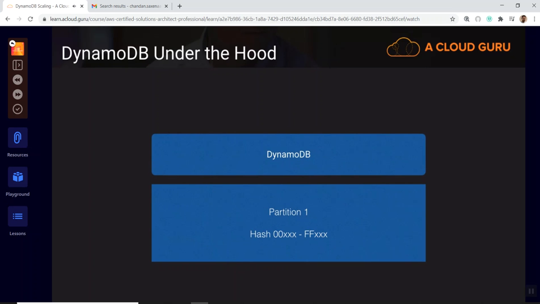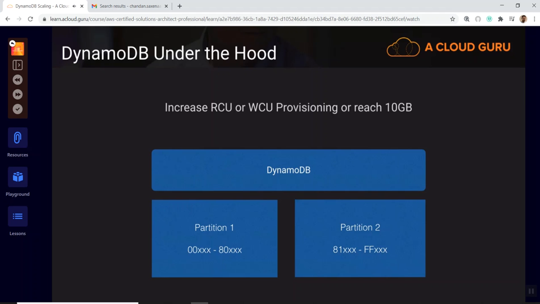So let's look at how DynamoDB actually decides how to land hashes on the different partitions. As you remember, when we talk about the partition key, it doesn't get stored as the text value that you pass in. It gets translated into a hash value. If we have one partition, all the data is going to land on that same partition, so there's really not much we can do from a spreading the load around standpoint. Now, if we increase our read capacity or write capacity, or we reach that 10 gigabyte cutover, now we have maybe 2 partitions. In essence, DynamoDB just divides the data down the middle: 50% is going to go to partition 1, 50% is going to go to partition 2, based on the partition key hash.